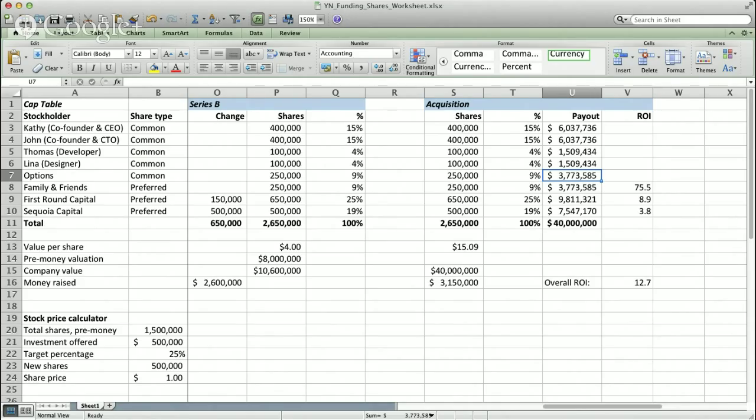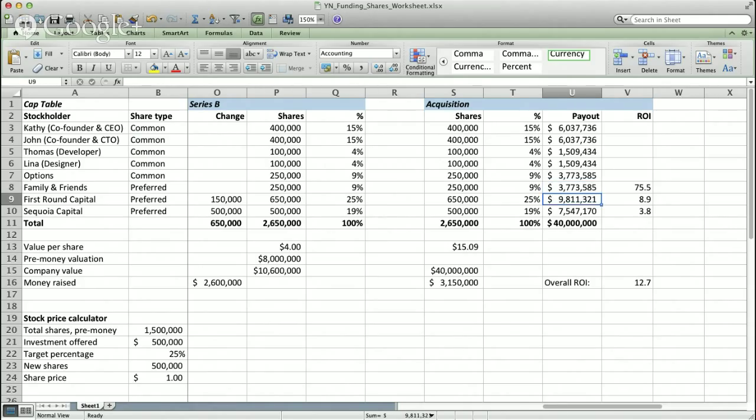But it doesn't really make sense in terms of the return on investment, because they didn't really put in any money here. So let's look at our three investors and see how they came out of this in terms of the return on the investment they put in. So the initial early stage investors that put in the $50,000 are now getting 3.7 million, which is an amazing return of 75 times as much as they put in initially. But that makes sense because they took the initial risk, and they took the risk where there was no value in the company. So it's only fair that they get such a high return on their investment.